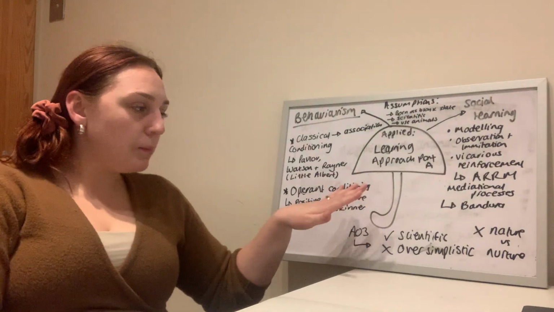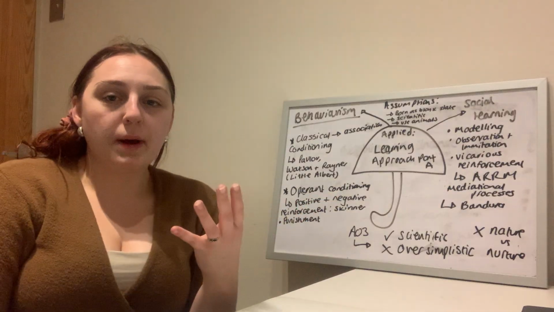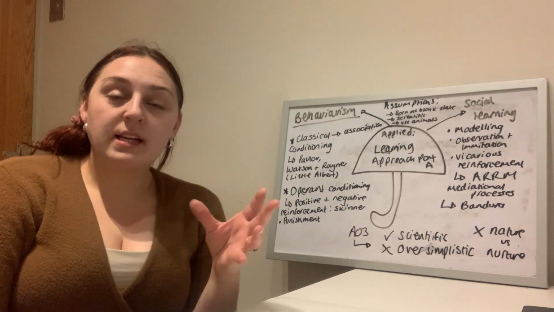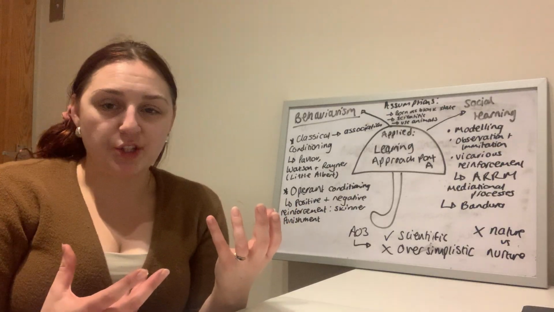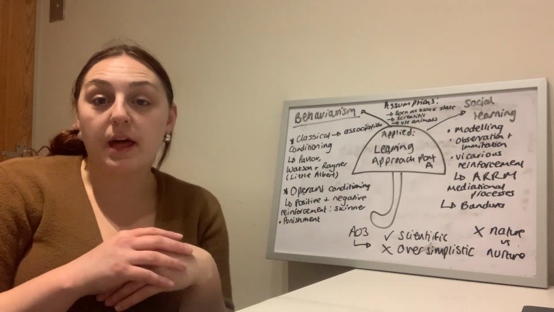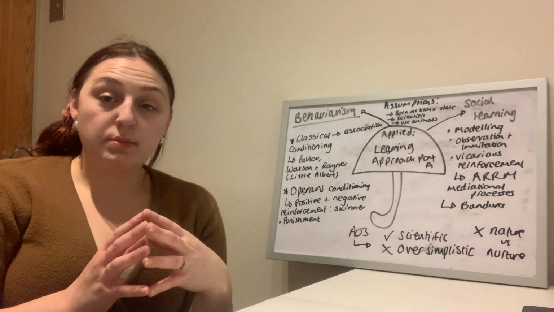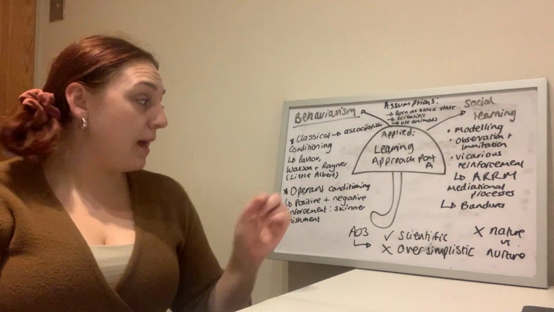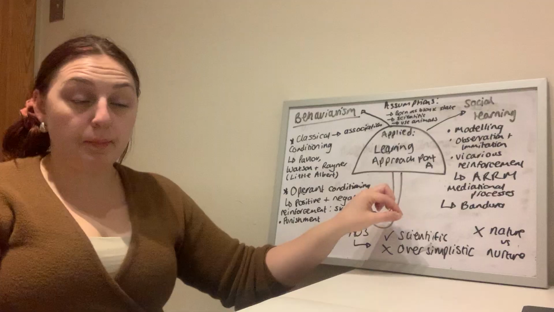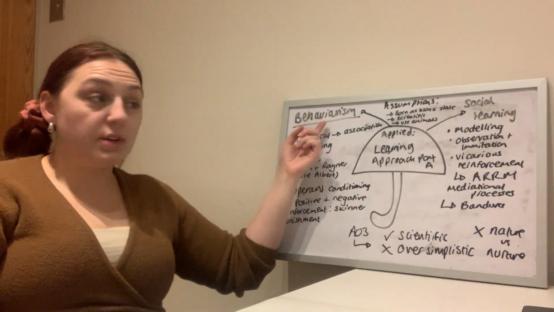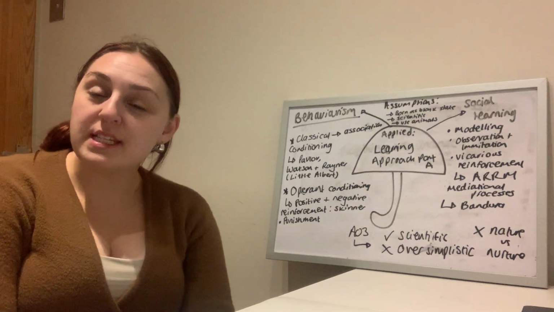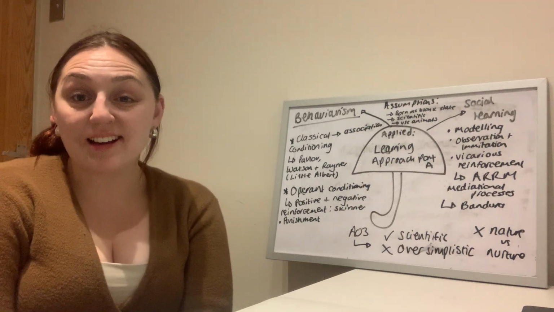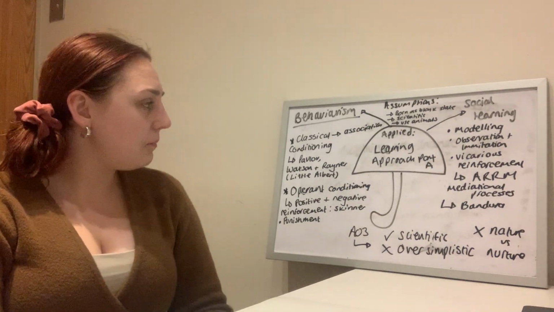Now, I've drawn a little umbrella on the whiteboard here. Because it's an umbrella term, that means that in the exam, if it generally uses the word learning approach in a question, then anything that falls under that bracket is relevant. However, sometimes the question might specifically name key concepts within the approach, such as behaviourist theory or social learning, and we need to be able to understand the differences between those concepts so you can access the marks correctly.